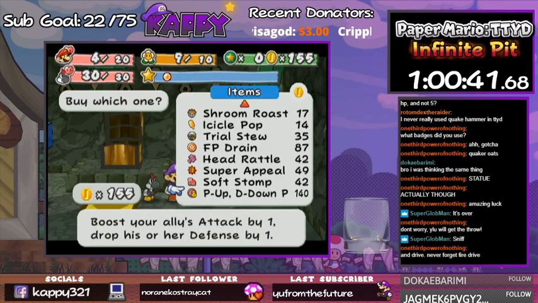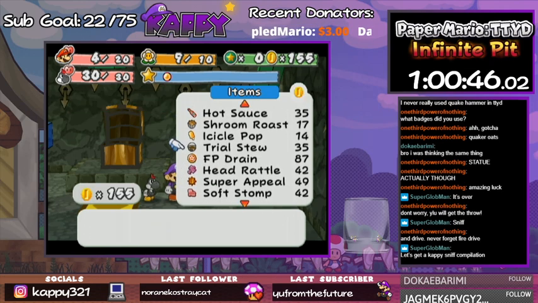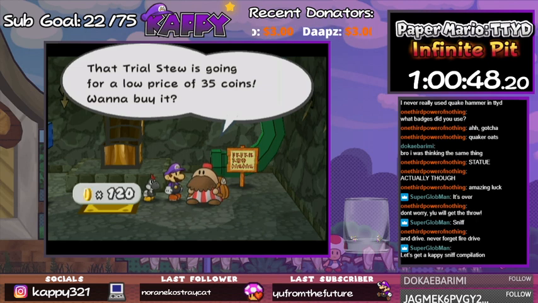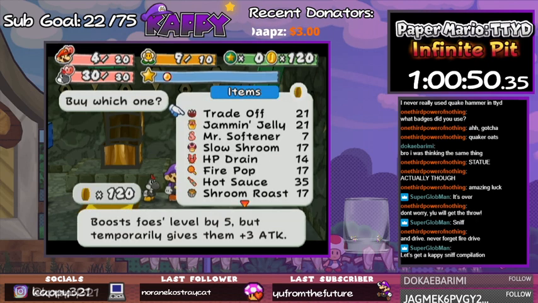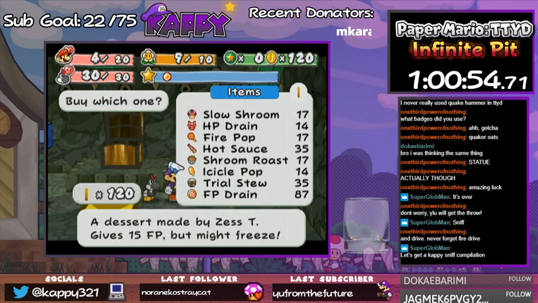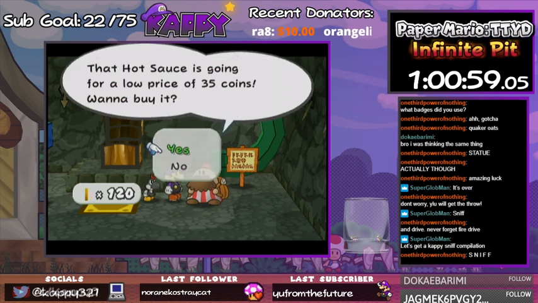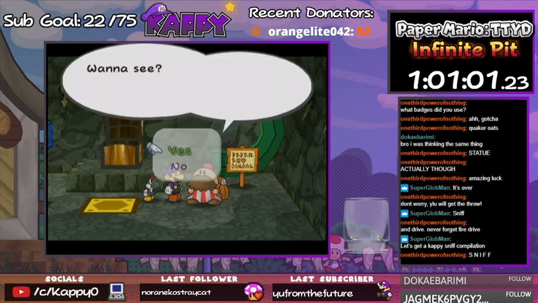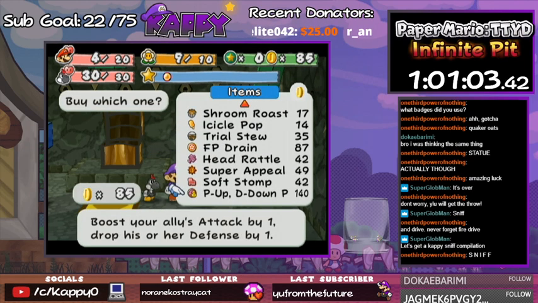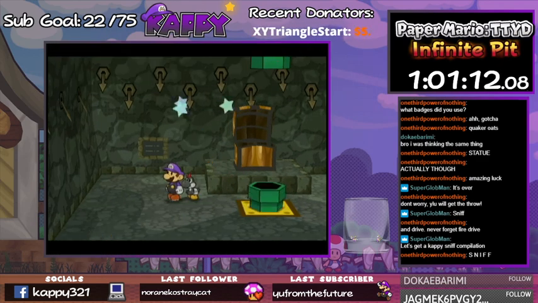Oh, head rattle! Oh, wait, I need this. I need at least one of these. Just one. I guess I'll buy... Should I buy a hot sauce? I think I'm gonna do it, just to help Mario get even stronger. Okay, and then... I think one P up, D down, P... Oh, I can't, you don't have enough. It doesn't matter. We're all good, we're all good.